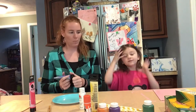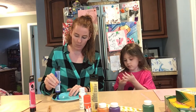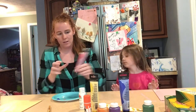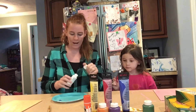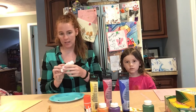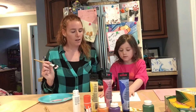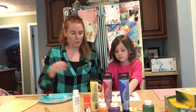First thing I need to do is make purple. We're going to do purple first, and your hands first. In order to make purple, I need to mix blue and red. I'm going to give myself an area of blue and area of red, and then put some white on my plate so I can add white to the tint. I'm going to scoop up some of that purple that I just mixed and add it to my white. I could probably fit both of her hands and both of her feet on the same paper. We're going to try — we're going to turn the paper this way.